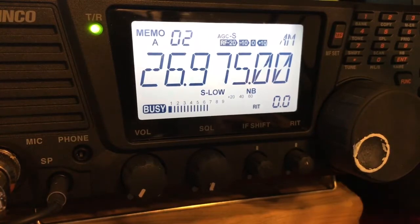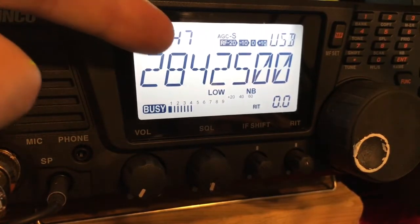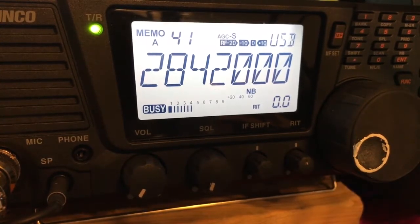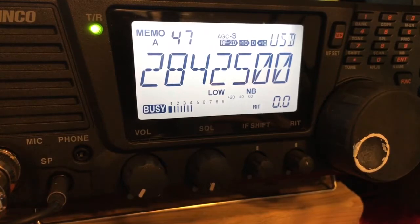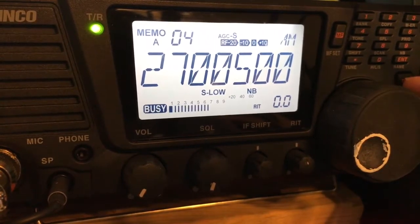Or you can just key up. If I want to hit the scan again, it's Function Eight. Now as you can see, it's going down — 46, 45, 44. If I want it to go up the other way, I just hit the arrow up key, and now it goes 41, 42, 43, 44 — it continues to scan. Now we've done our scan of our memory, what we have programmed in memory — our P scan. We're done with that.